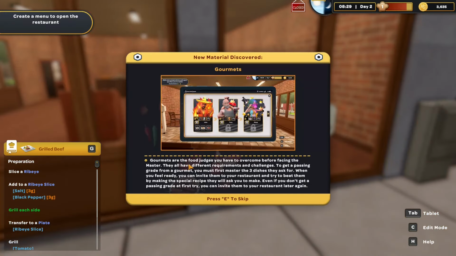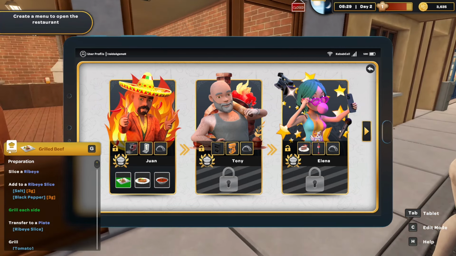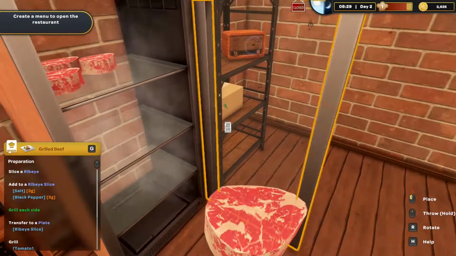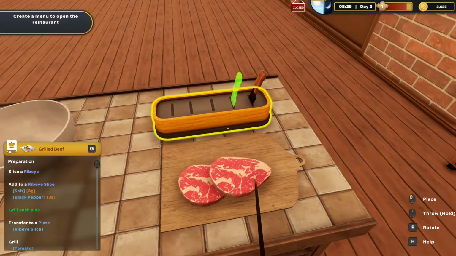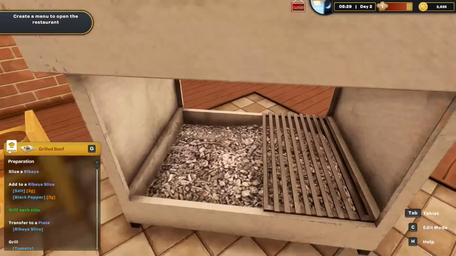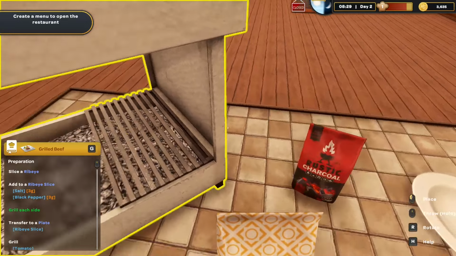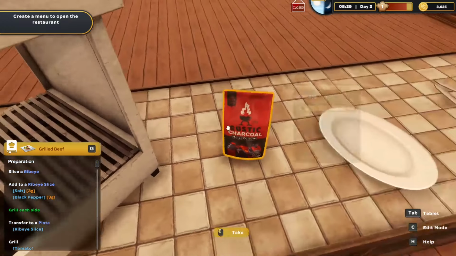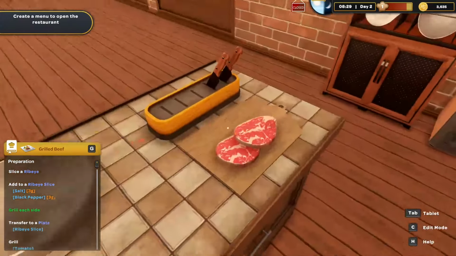Okay, gourmets, what's this? Gourmets are food judges that have to overcome before facing the master. Well, you need three dishes, so can't be doing any of that right now. Alright, let's get in. Let's cut our beef. Alright, that's now hot enough.